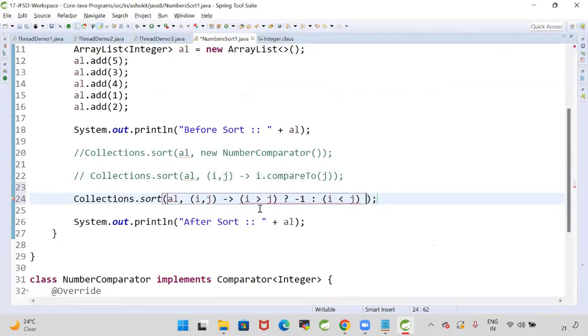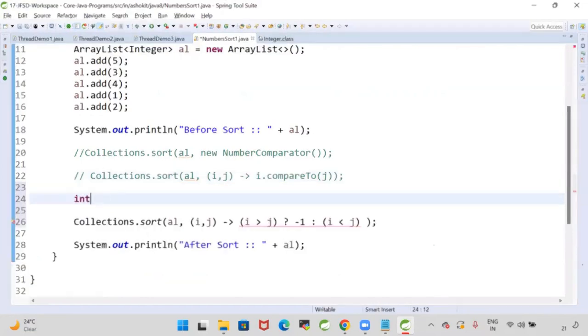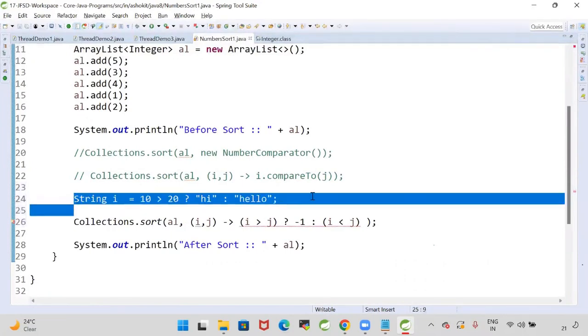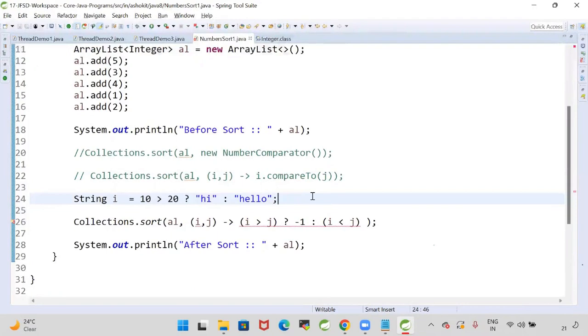now I'm writing a ternary expression. So you know the ternary operator, right? How do we use the ternary operator? For example, let me take a string high: 10 greater than 20.